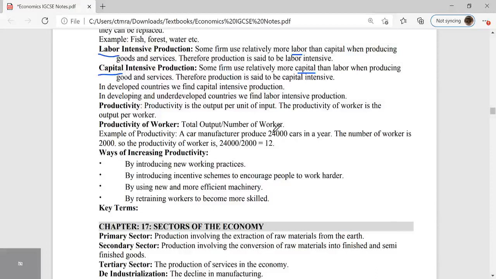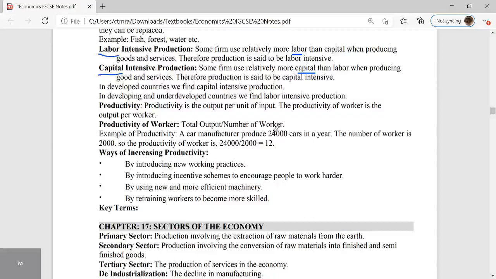Okay, like you can think about, suppose, car, when we are producing cars. Okay, so it's mostly based on machinery. We are not producing that many cars, but if you think about, suppose, car production in Japan, you'll be amazed to see how many machines they're using to produce. Okay, also another capital intensive production can be like the agriculture sector in the USA maybe. Okay, in the United States, they use a huge amount of machineries for their large lands.